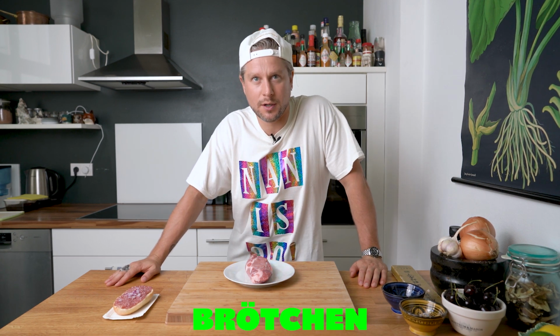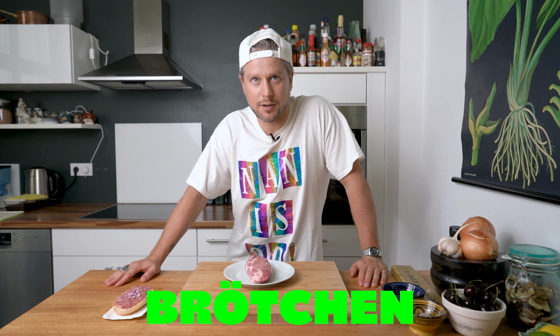Mett. So here we are in the kitchen. Mettbrötchen. Brötchen? Brötchen. Brötchen. Raw pork bread. So we're gonna make it ourselves.